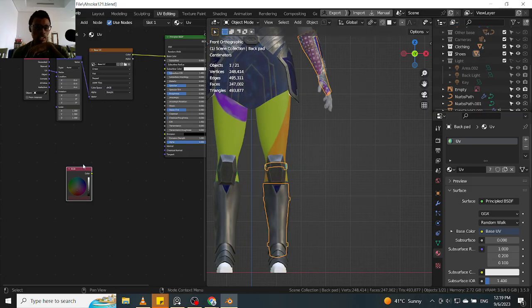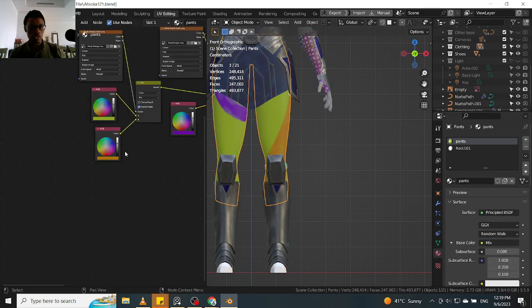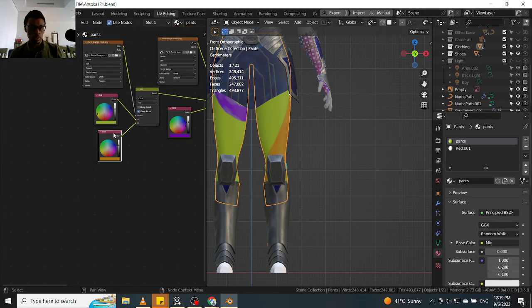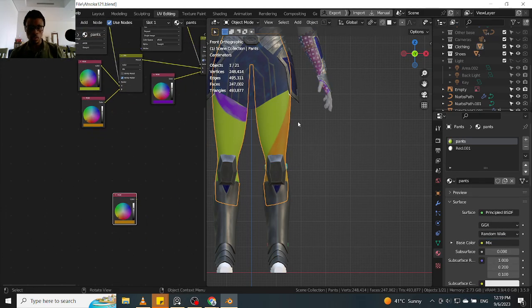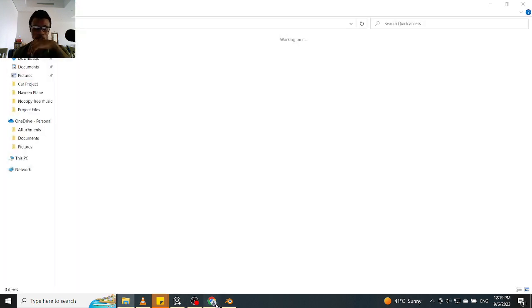I did not save that color. So we're gonna save it here. Then remove all of this nonsense I created. Just gonna make it plain leggings, with the color.